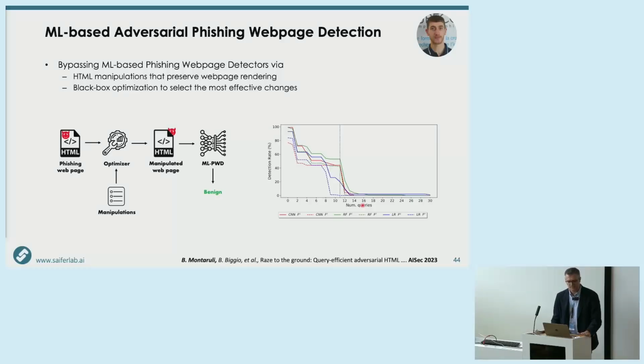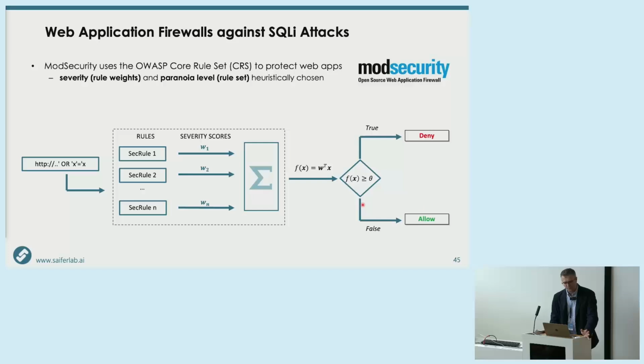And we also studied this in the context of web application firewalls. So now I have a website, and I have something that protects it from attacks, like SQL injection, cross-site scripting, whatever. One of the most popular firewalls in this domain is called ModSecurity, and it uses the Core Rule Set. I don't know if any of you is working on web security. You should be aware of these. It's basically a simple firewall. You have a bunch of rules that analyze the input query, HTTP, whatever, to your page, and then it flags some alerts, some potential attacks.